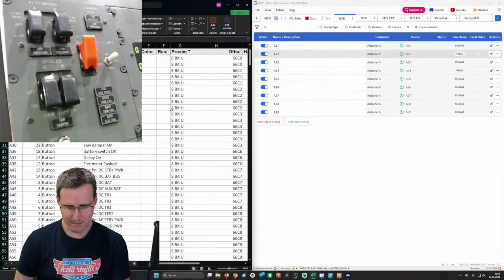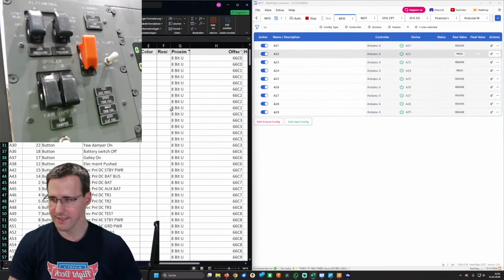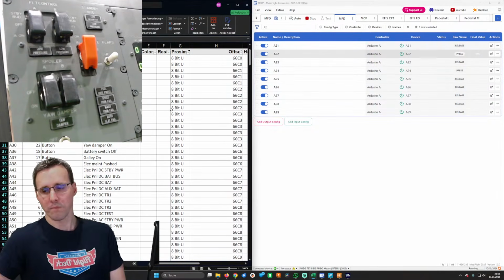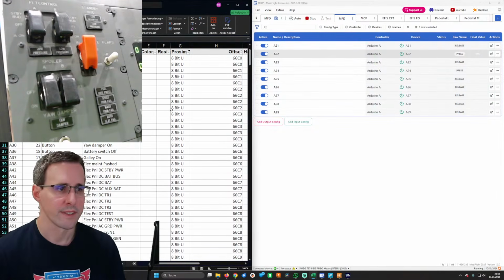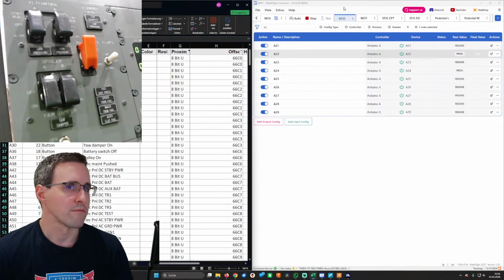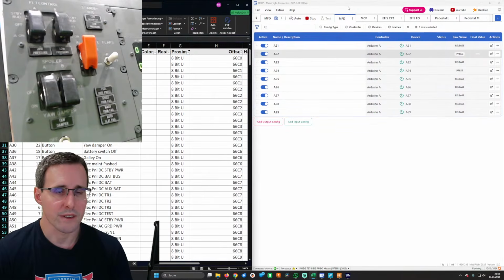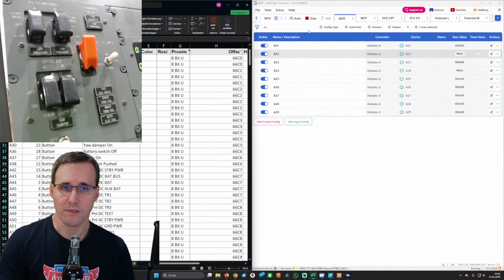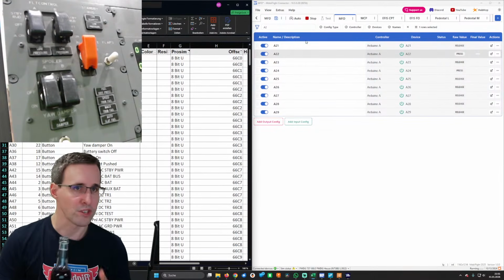I know the PMDG variables and events and so on, but I haven't used it with MobiFlight together. But maybe they have changed some things there. There are many users out there who are using PMDG together with MobiFlight, because it is cheaper to use this.